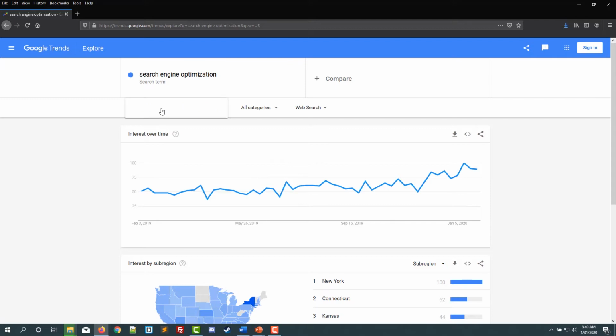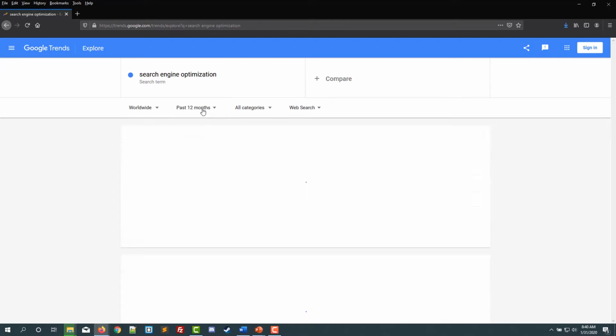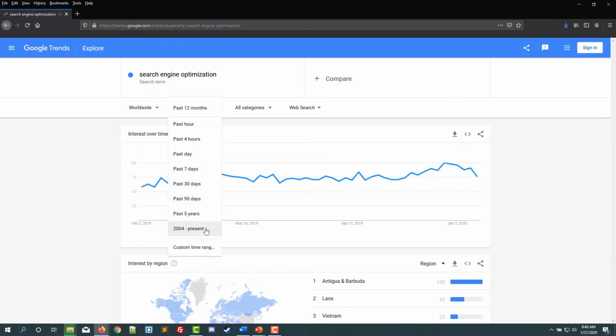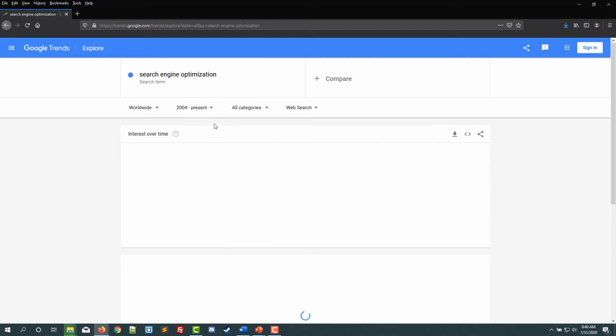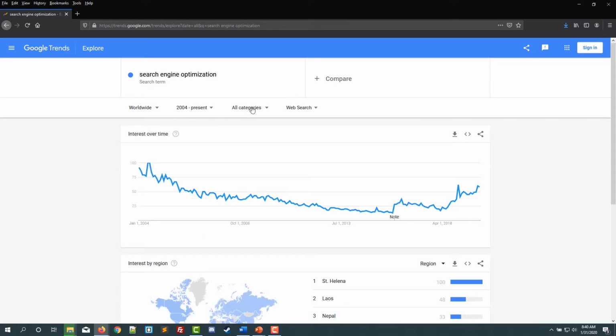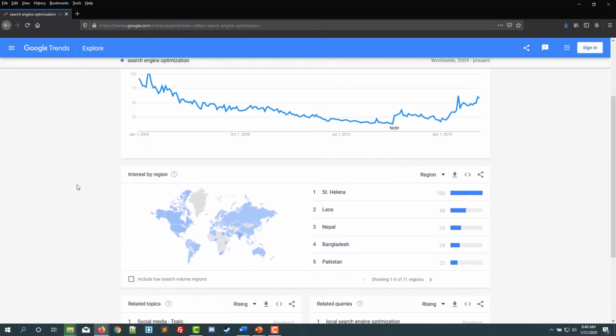We could look at this for worldwide. Maybe instead, let's do 2004 to the present. And here we can actually see that interest looked like it was highest back in 2004, slowly dipped down, but now it's on the rise again. It looks like the lowest point was around 2015. So this is becoming more popular.